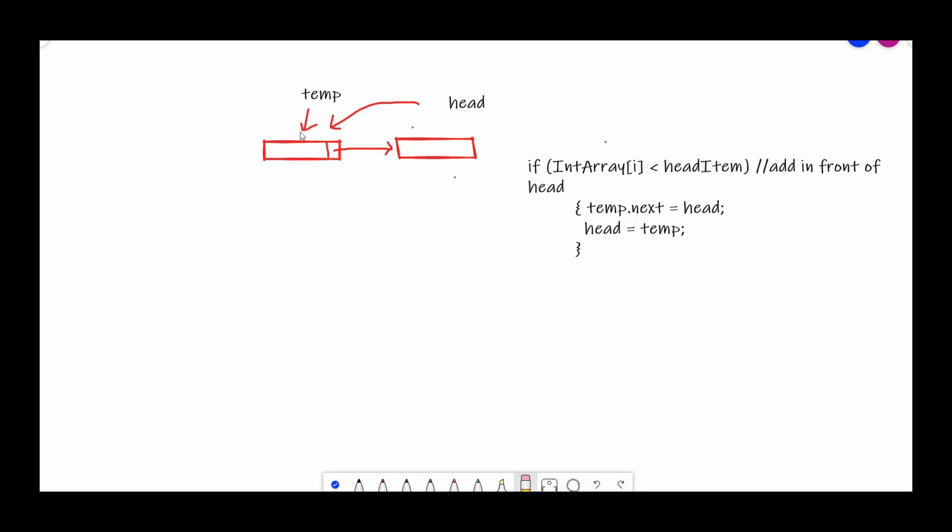So now I've got head pointing to temp, which had an item which was less than head's item.